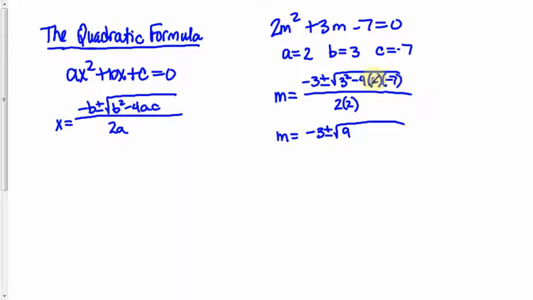When you multiply, the 4 has what sign in front of it? A minus sign. Think of it as a negative. Okay, so negative 4 times 2 is negative 8, and negative 8 times negative 7 is positive 56. And you write plus 56, because that is b squared minus 4 times a times c. So you're going to have a plus or a minus in between those two numbers. And then you can go ahead and do 2 times 2, which is 4.